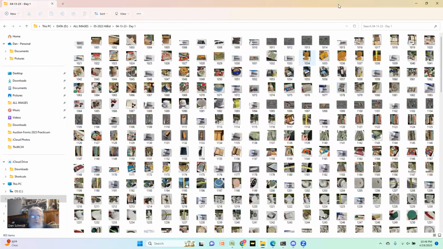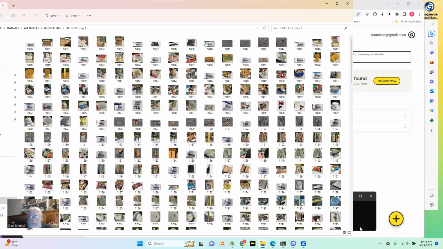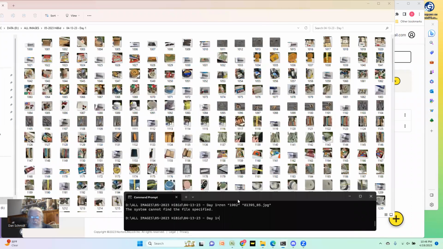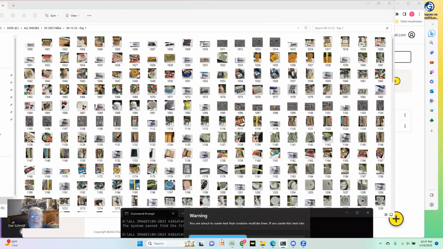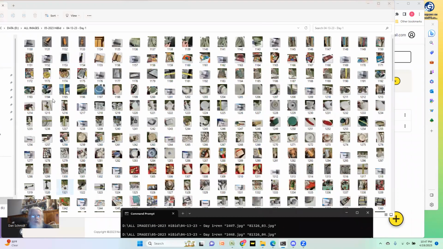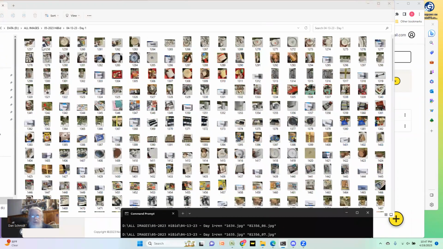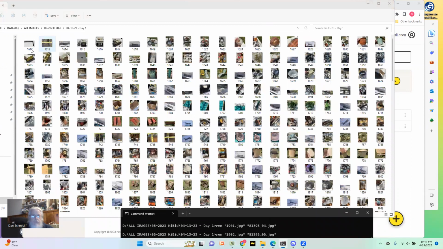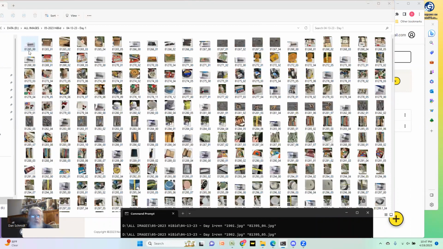Watch this. That'll be cool. See all those little JPEGs are small. Watch all the file names here as I do this. There you go. See them? They're all changing. See how they're all changing? Boom. And then look, there they are, all changed.